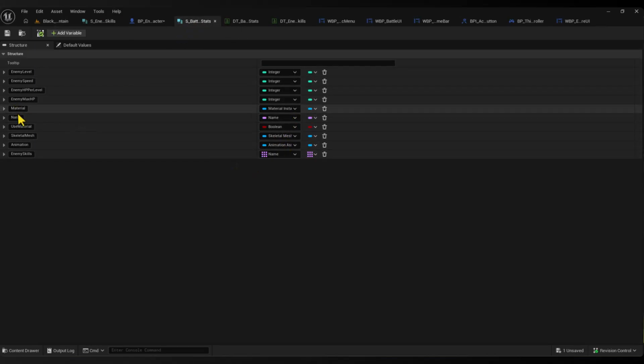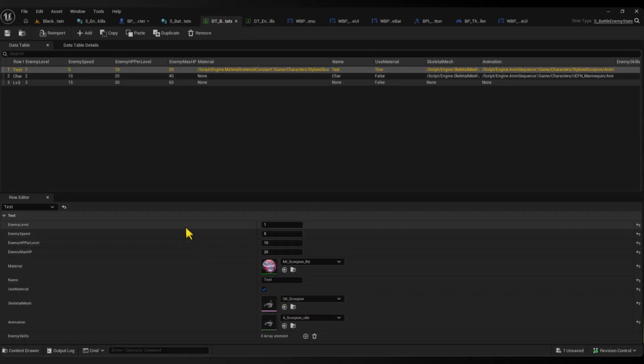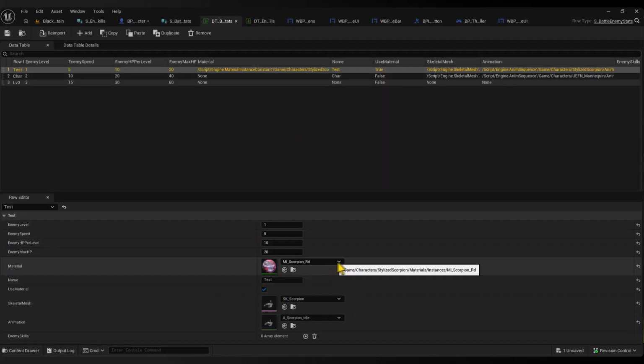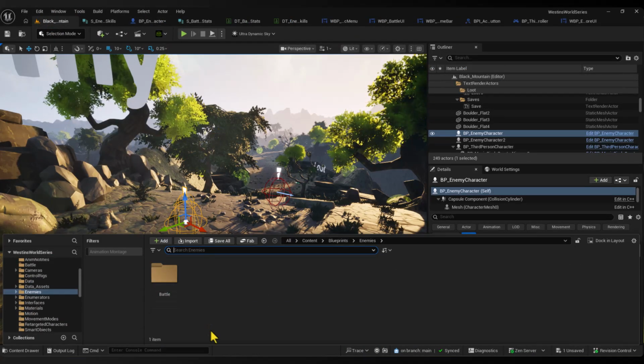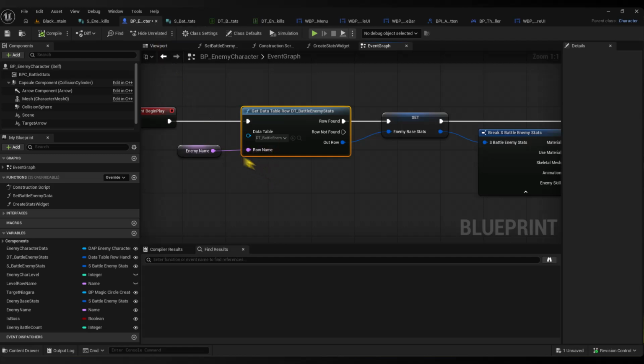We added material, a name variable, a use material variable of Boolean, a skeletal mesh, an animation, and an enemy skills array. So these were all new, and I kept the prior integer variables. So we added new variables to the struct which the data table is assigned to. And then from here, we can drag it out in that blueprint and make the updates.